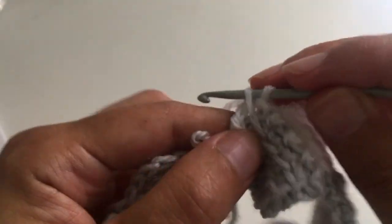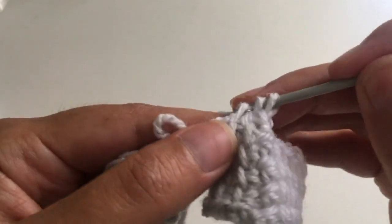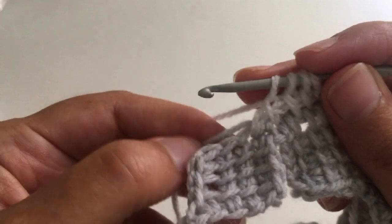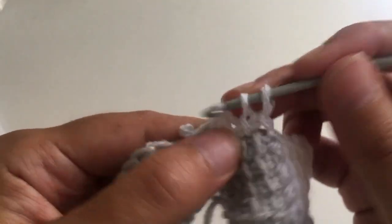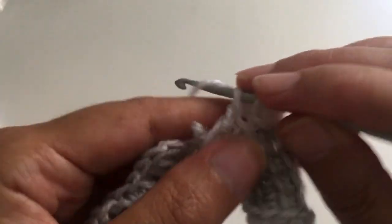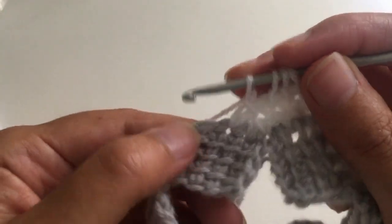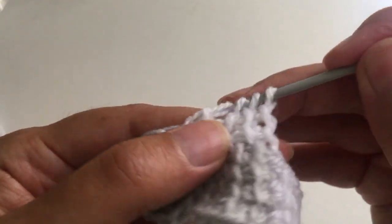That is 1, 2, 3 and 4. I go to the next stitch and again I slip all the time 2 together. Those are 2. Now 2, 3 and 4. I go to the next stitch and I slip them together.